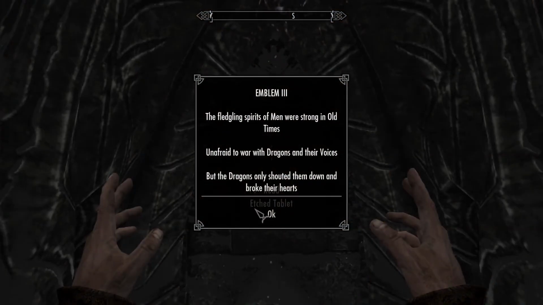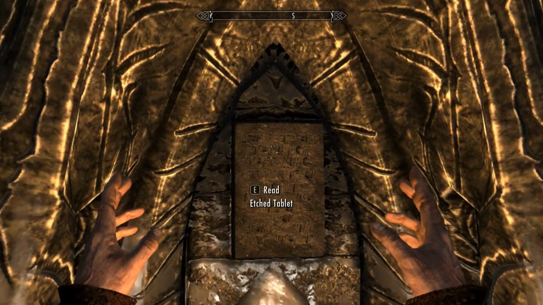The fledgling spirits of men were strong in old times. Not afraid to war with dragons and their voices, but the dragons only shouted them down and broke their hearts.